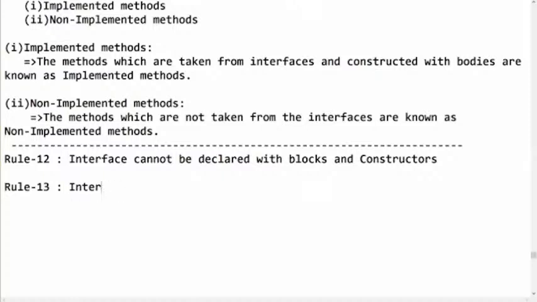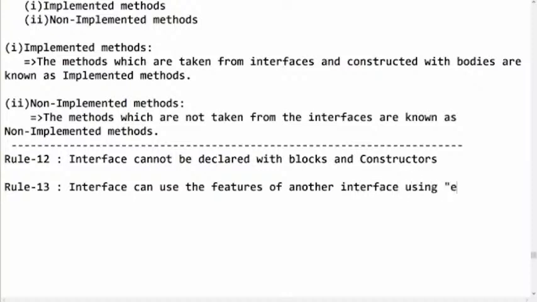Interface can use the features of another interface using the extends keyword.